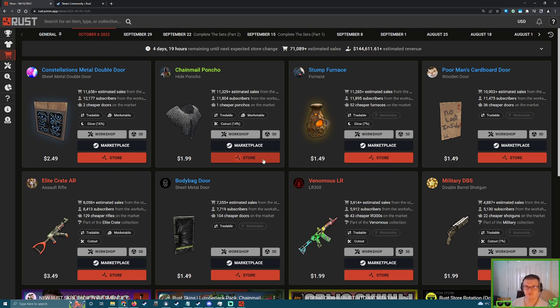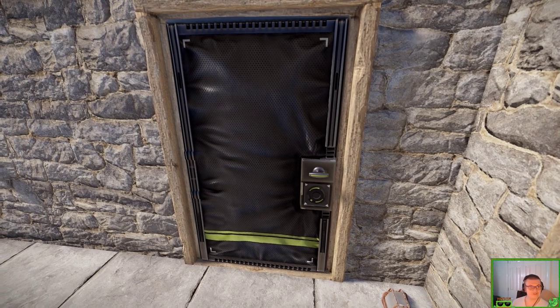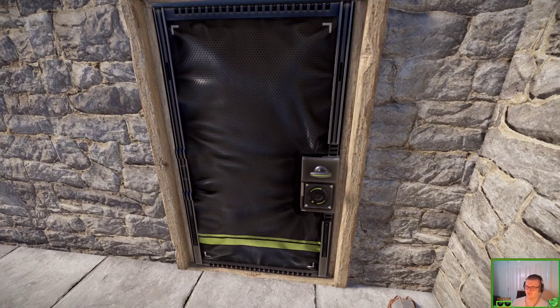They change the names of some of these. There already might be a science-based door that already exists. So sometimes names do have to be changed. So just wanted to add some clarification there. I was a bit confused. So this is officially called the Bodybag sheet metal door.